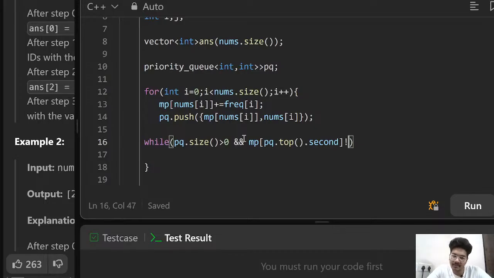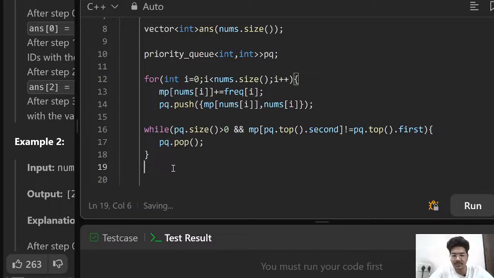If not, run this loop, so pq dot pop, okay.